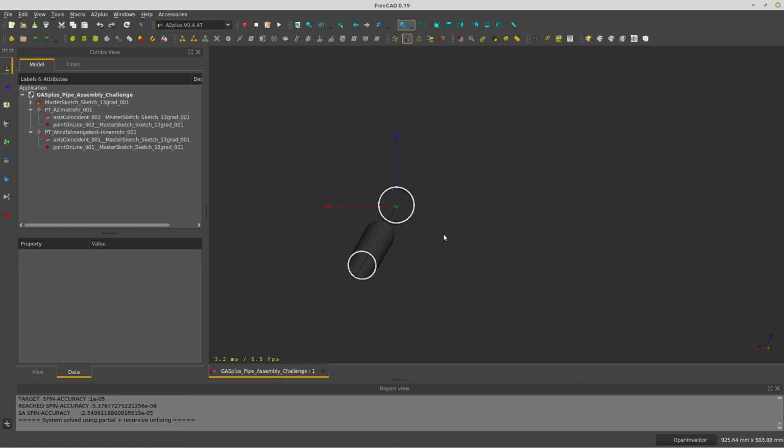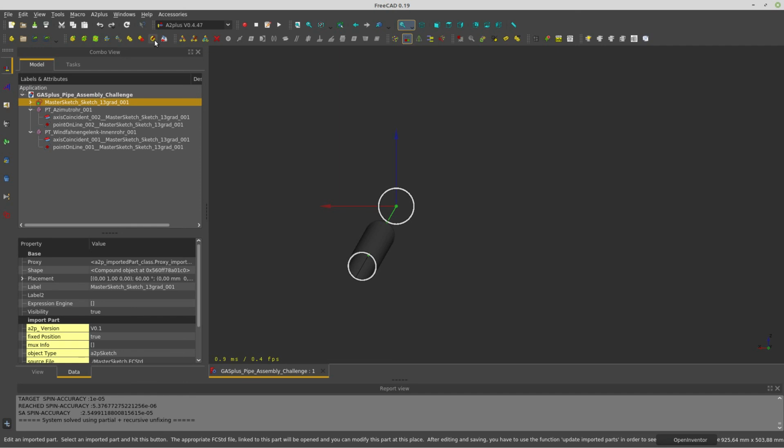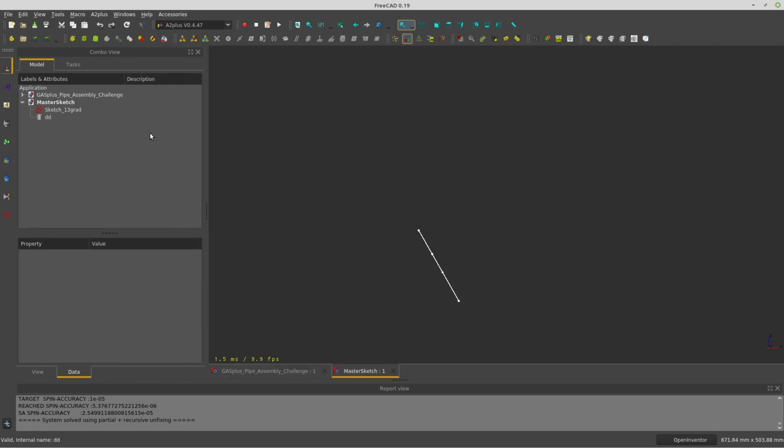So what I will say, we will have this pipe in another direction. So what was it? Now here, the y-axis is here in the middle, and the z-axis to here, x-axis to there. We go to the master sketch, edit them, switch on the cross. Okay, we have a look at them. Where is it? Here.